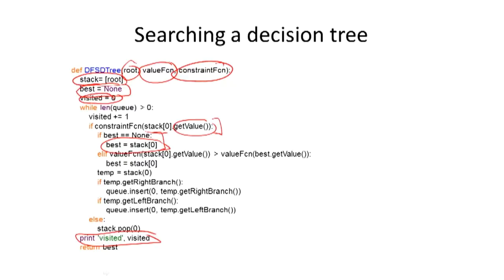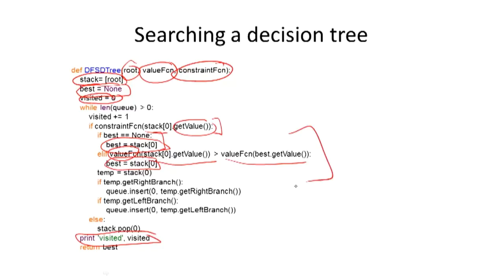If, in fact, I already have found a solution, then I'm going to check to see, does this one do better? So I'm going to call my value function on the values at this element and compare it to what I get on the best solution so far. I'm using get value to get out the value of the actual thing stored in here. And based on that, if, in fact, that is better, then I'm going to set best to this point in the stack. So this is just using my evaluation function to say, do I have something better than what I've seen so far? And if I do, keep track of it.